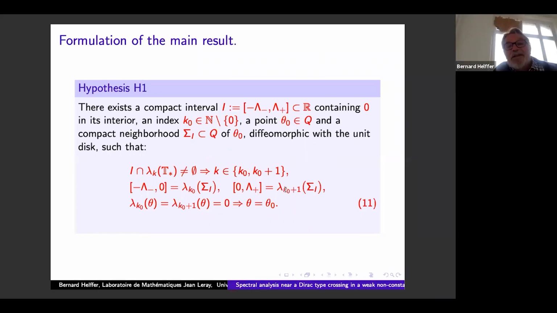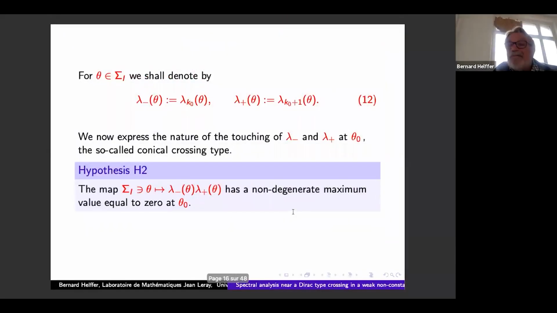Okay, so if I refer to this old paper with Johannes Sjöstrand about Harper's model, when the flux of the constant magnetic field is close to 1/2, then we get this kind of situation. And we can verify that this kind of assumption is satisfied in the middle of the spectrum. So this is an assumption which is rather generic. Crossing is like the minimum: when you say that the minimum is non-degenerate, it is the most generic situation. But no, you cannot avoid this kind of assumption, and it is the most natural one. There are many recent contributions about the so-called graphene model. You meet this kind of assumption there also.